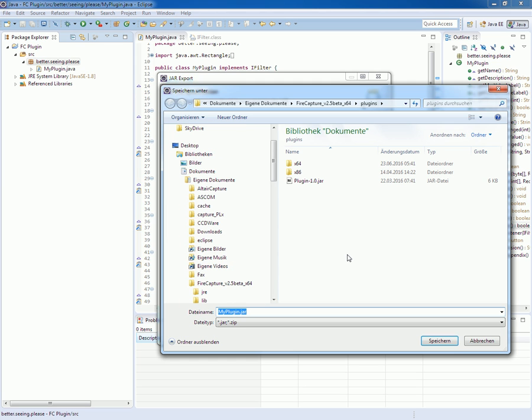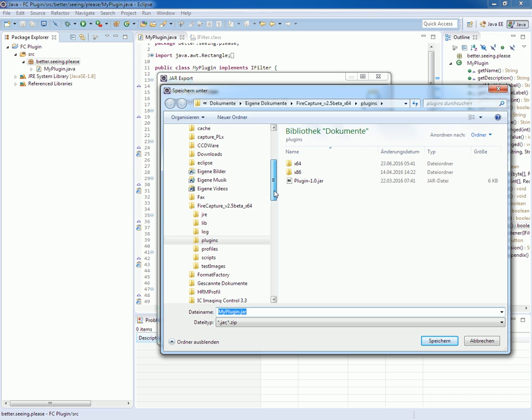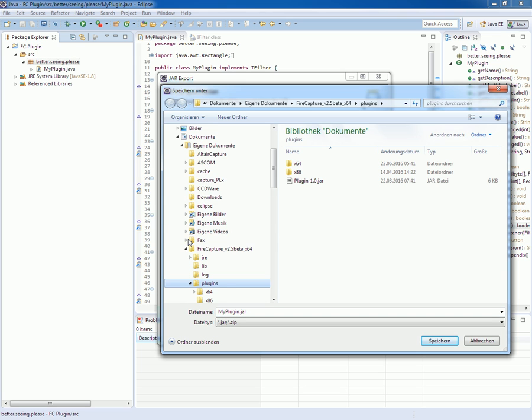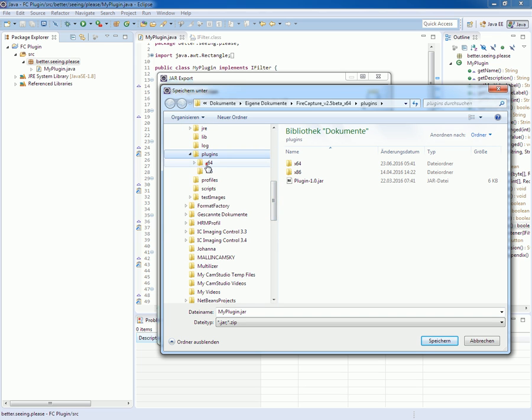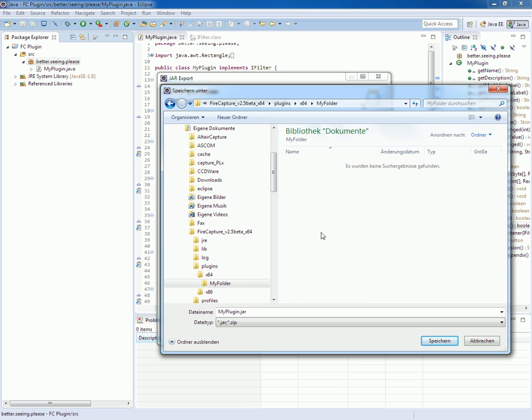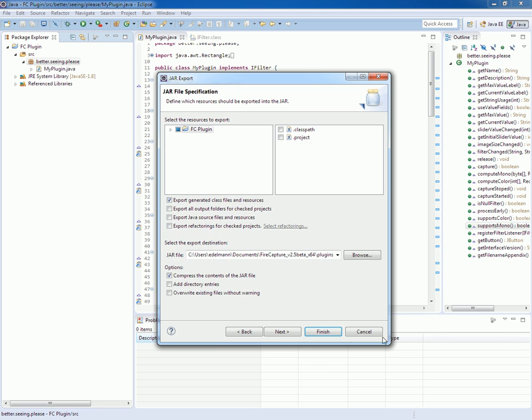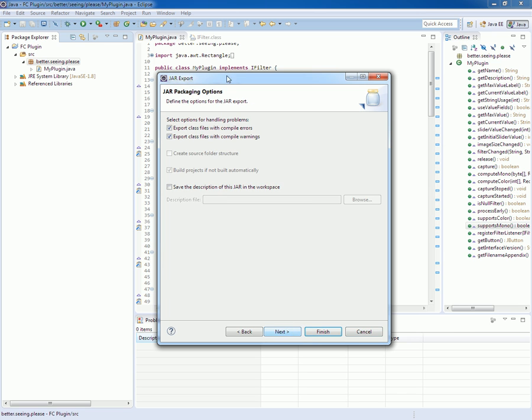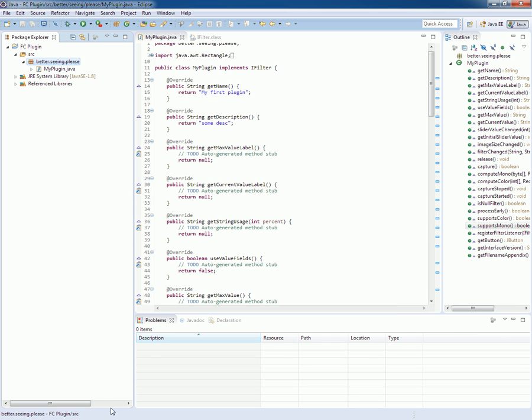Open that, go into plugins, x64, and down into the folder we just created. You can name the jar file as you like. It doesn't really matter. Just leave it as my plugin here. You can leave the settings, and click finish.